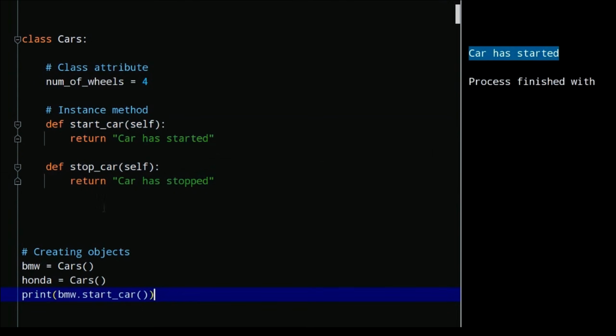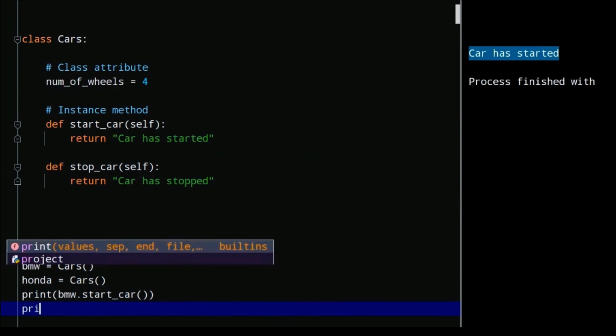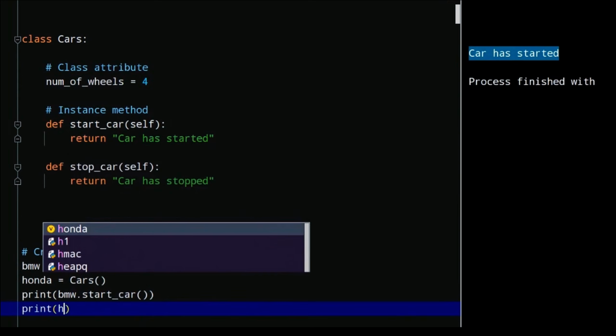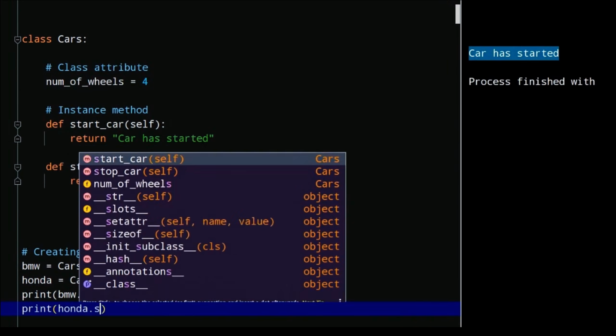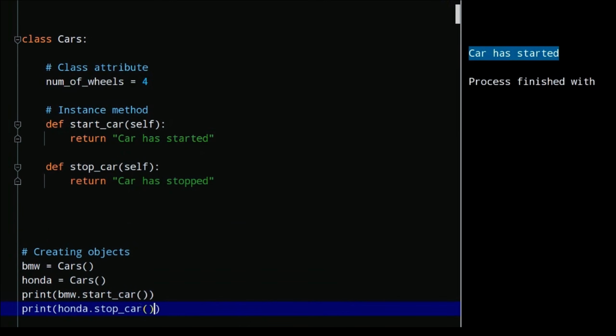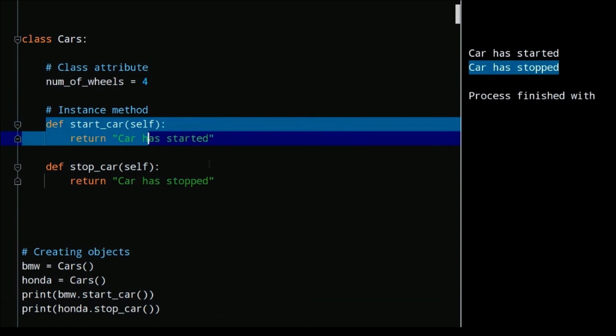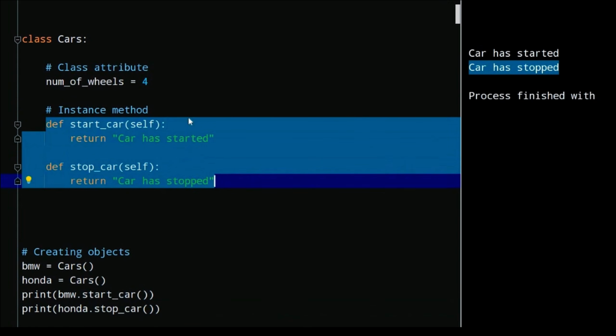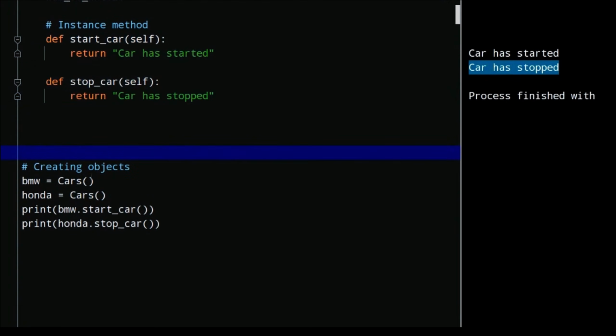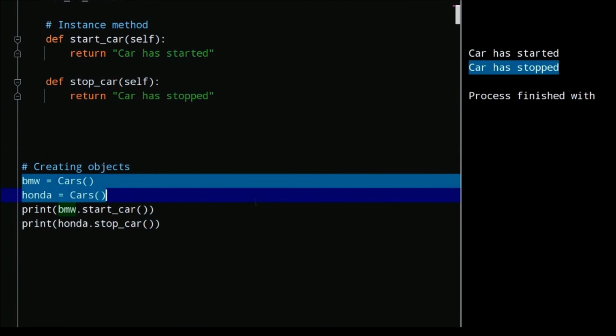So we can use this stop car method on the Honda car that we've created. We'll say Honda dot stop car. If we run this code, we get "car has stopped." Both of these methods are known as instance methods because they are used to perform operations on these objects that we have created.